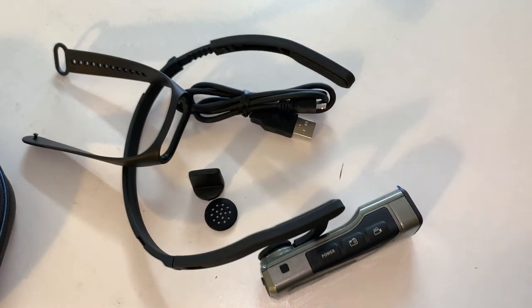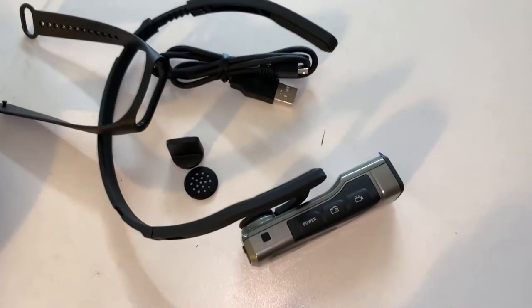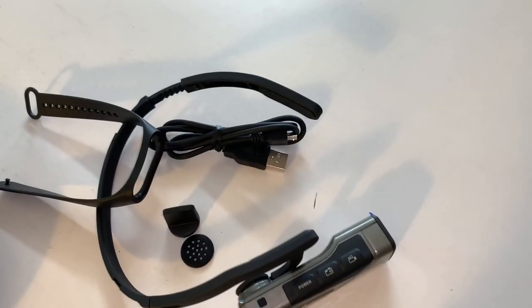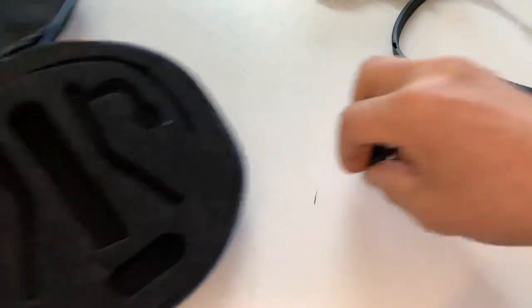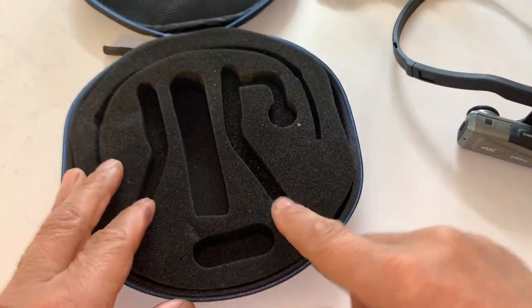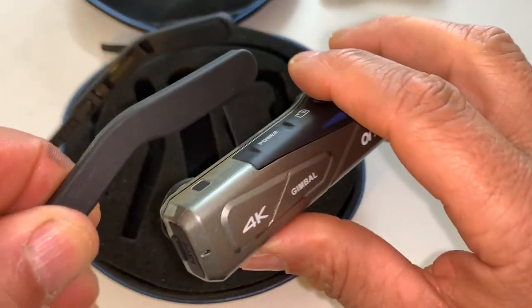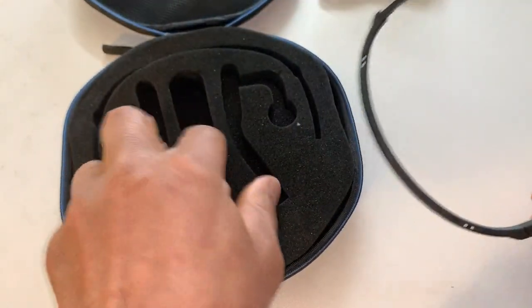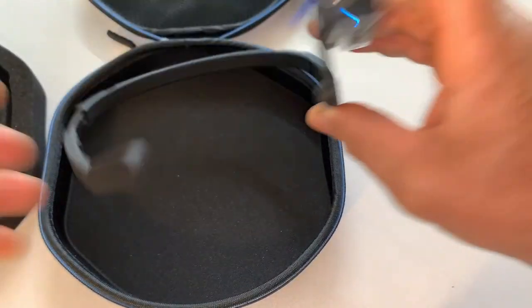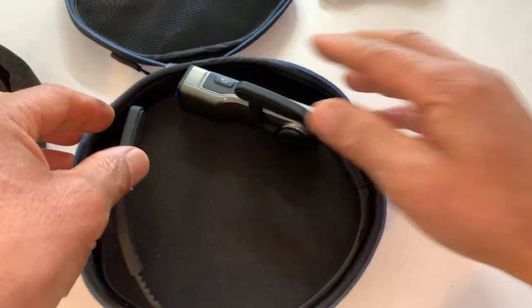The only thing, the weird thing, is that it comes with this nice case, but once it's all put together, I don't want to take it apart every single time. So how's it gonna go nice and neat into the case? That's gonna be the bizarre part. So I can't keep this because it's not gonna fit. I wanna leave it somewhat like this. I don't wanna keep taking it out and putting it back. So I don't think the case is gonna be very useful. Okay, maybe like that.